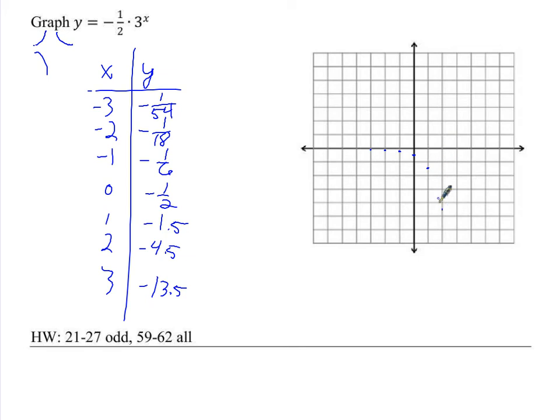And then 3, negative 13.5. So there's negative 7. 8, 9, 10, 11, 12, 13. Be down here somewhere. I got space to do it, so I'll go ahead and put that dot on there. And the nice thing about putting that dot on there is it gives me something to shoot for as I draw in this curve. If I don't do that, then maybe I wind up over here, which would then be wrong. So that extra dot off the grid is helpful.